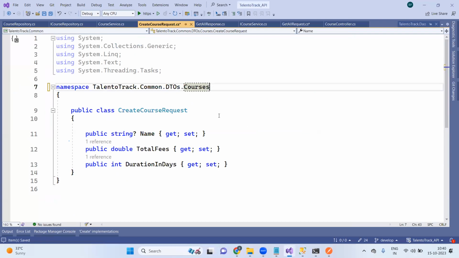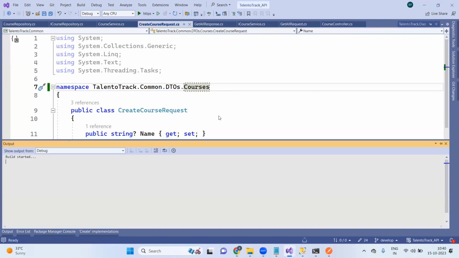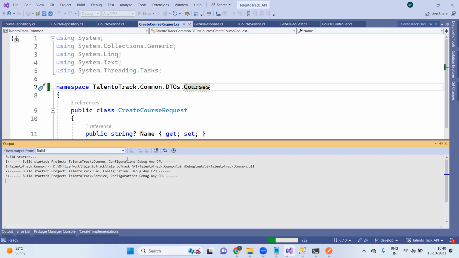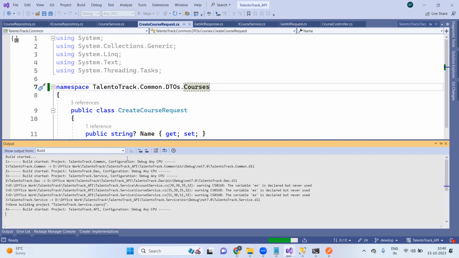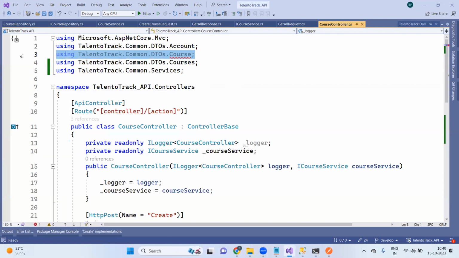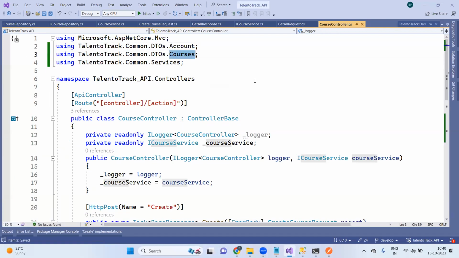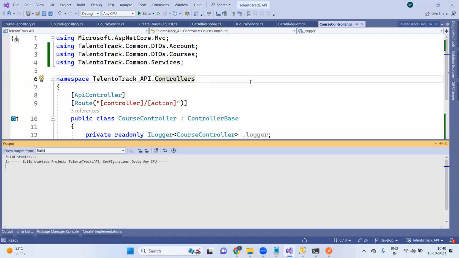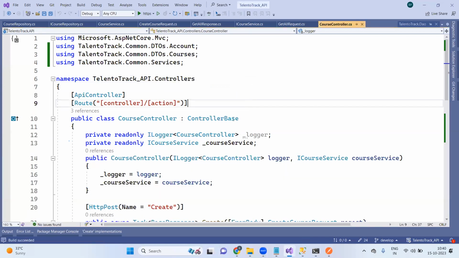Okay, let's verify it. Control Shift B for building your project. Okay. We got one error, that is, course is no longer available because we renamed it as courses. Again, Control Shift B. It succeeded, build succeeded.